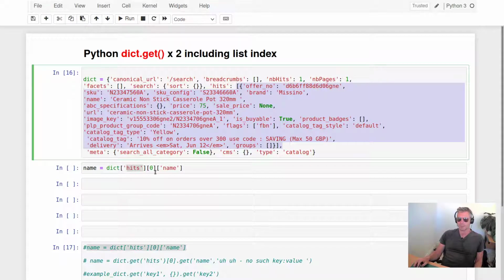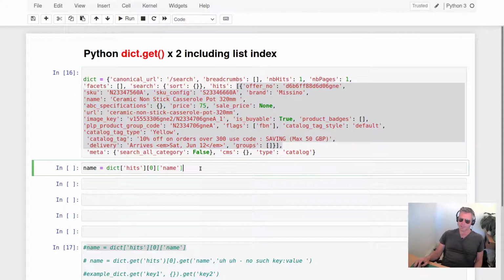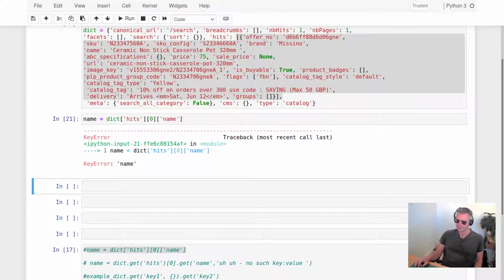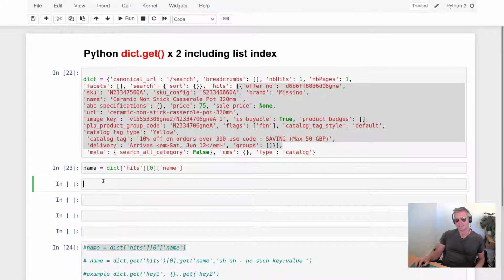Then, basically, these are filters. Once we've filtered down to the hits key, and we've said get the first list item, then we want to pick out name, and then we want to get that value. So this will work at the moment. So if I run that, it didn't work, and why is that? As ever, I've done this in Jupyter Notebook because it's quite clean and minimalist and easy to read, but if you don't run all the cells, then you get an error.